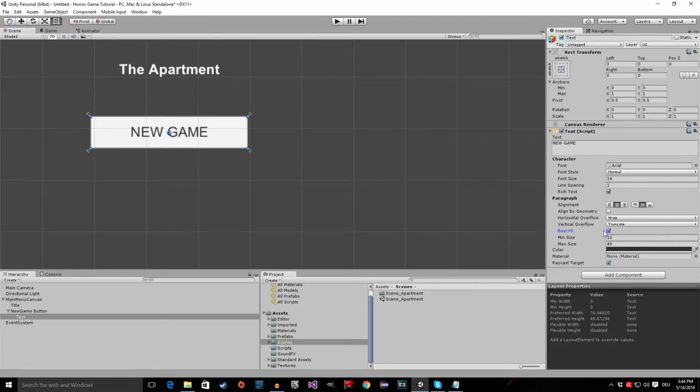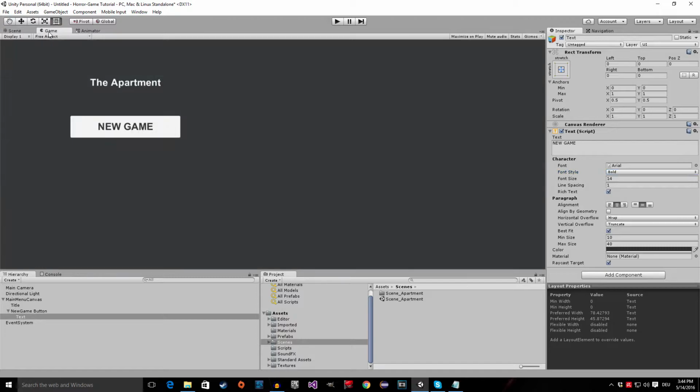And I'm also going to change it to bold. Okay, this looks good. So now if I go into the play mode, I hope it loads. Okay. So now, as you can see, when I click on this button, it changes color, but it doesn't do anything.